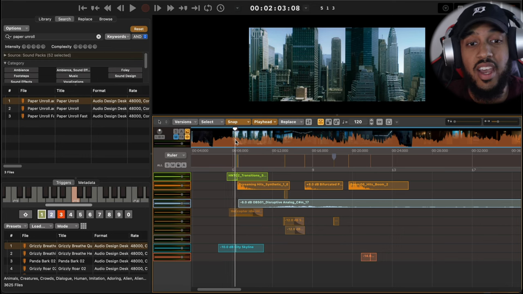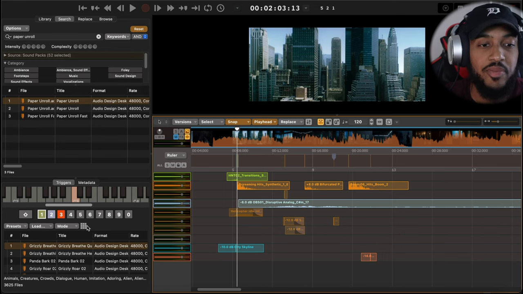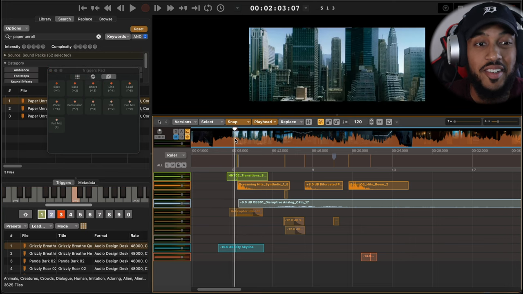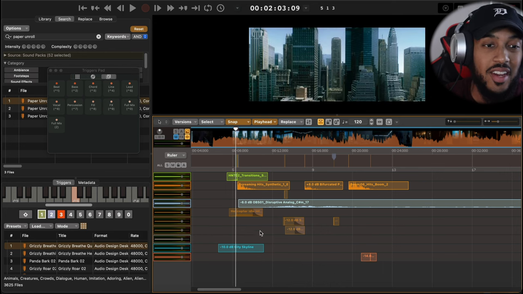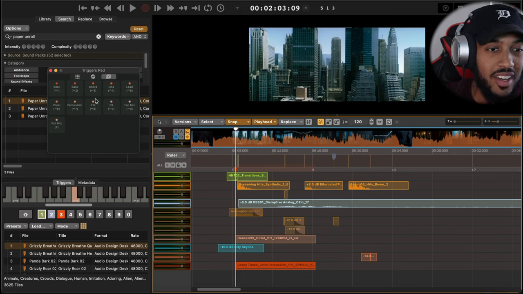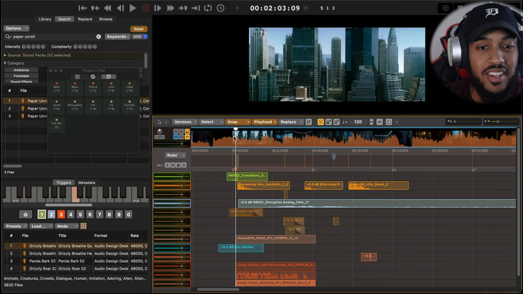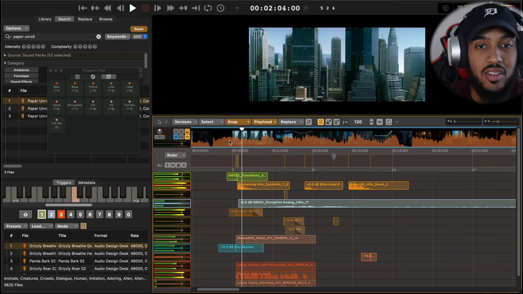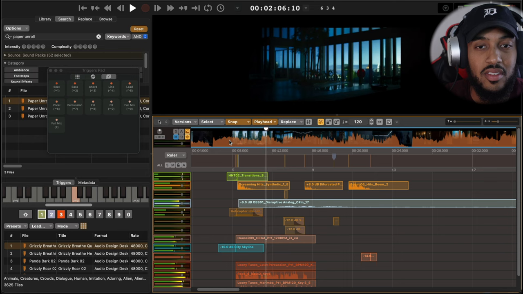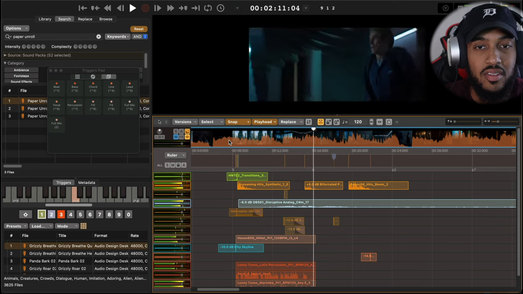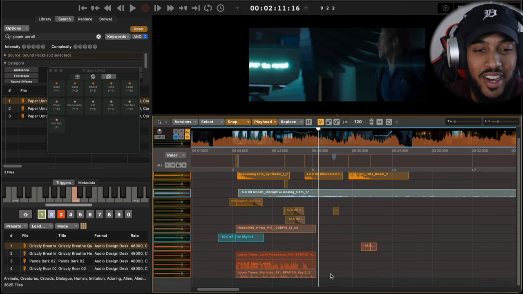And then too, if you guys want to add music to it, you can pull up the trigger pad and then go over here to this. And then you could literally add music. You could actually make a beat doing this. So for example, let's say I want to add percussion right here, add a beat right there, and I want a bass and a lead. Let's just see what it sounds like. Probably sound crazy. That changes the whole vibe of the trailer, honestly.